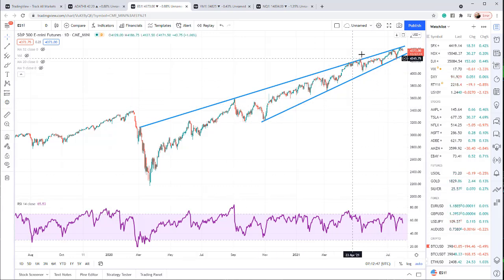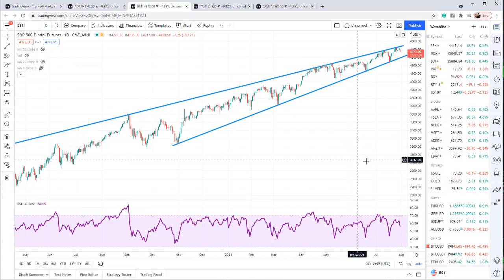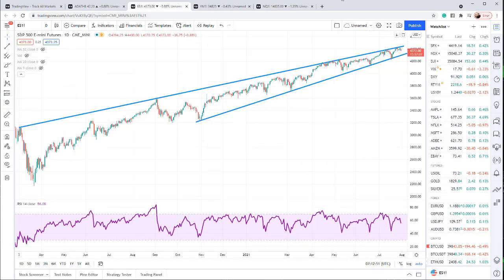Firstly, we can see here that the wedgie is really squeezing up, but we're getting a bit of a weak divergence here on this good old RSI. We're getting a bit of a movement to the upside, but look at this RSI coming down through here. That's actually not looking good. Now, this actually could be a bit of a head fake. It doesn't mean we're definitely going to drop. You can see there's a lot of times when we do get divergence through here, and we just get a little bit of a pullback and a continuation. So this is just a bit of a warning sign.